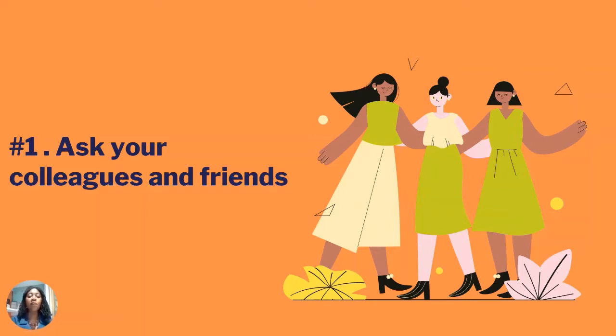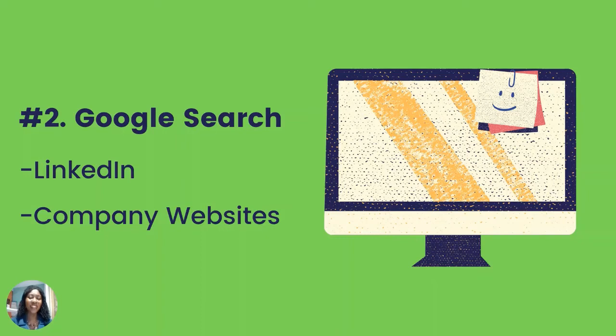the email address, then you can move on to the second one, which is Google search. Yes, Google search. If you have the name, just Google the name. And what happens is, once you Google, if the person is visible online, the name might pop up. You should be very careful when you are using the person's name to search, because you might find similar names coming up. So you have to be very mindful and be sure that you have the right name.